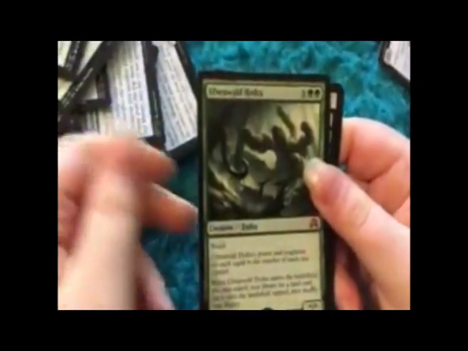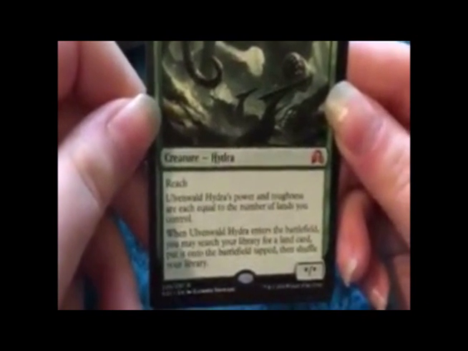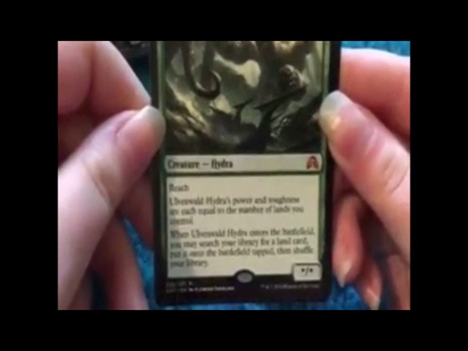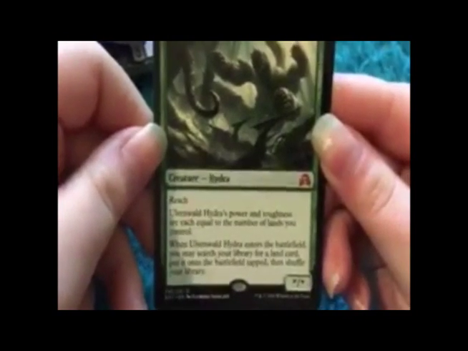Magnifying Glass. Untamed Hydra! It has Reach. The Untamed Hydra's power and toughness are equal to the number of land cards you control. Those are always good. When it enters the battlefield, you may search your library for a land card, put it onto the battlefield tapped, then shuffle your library.